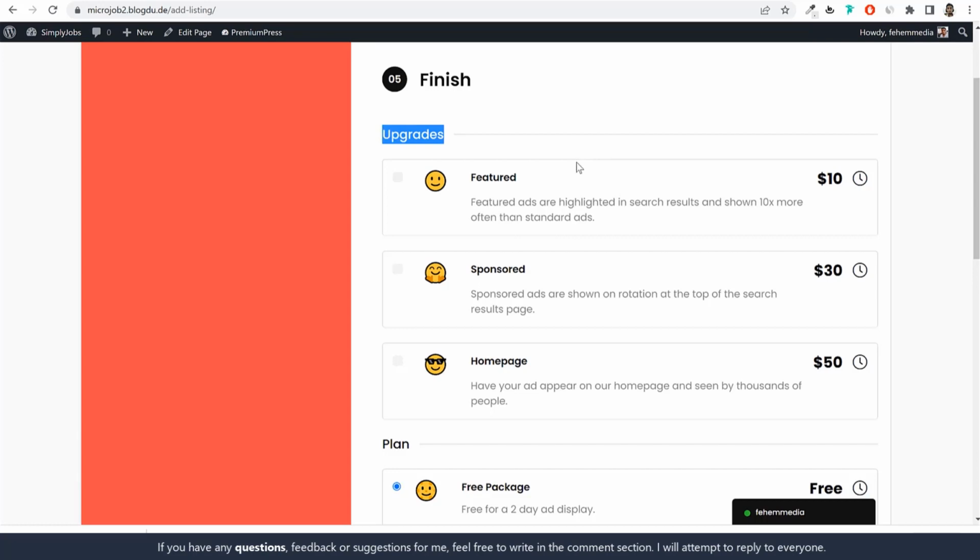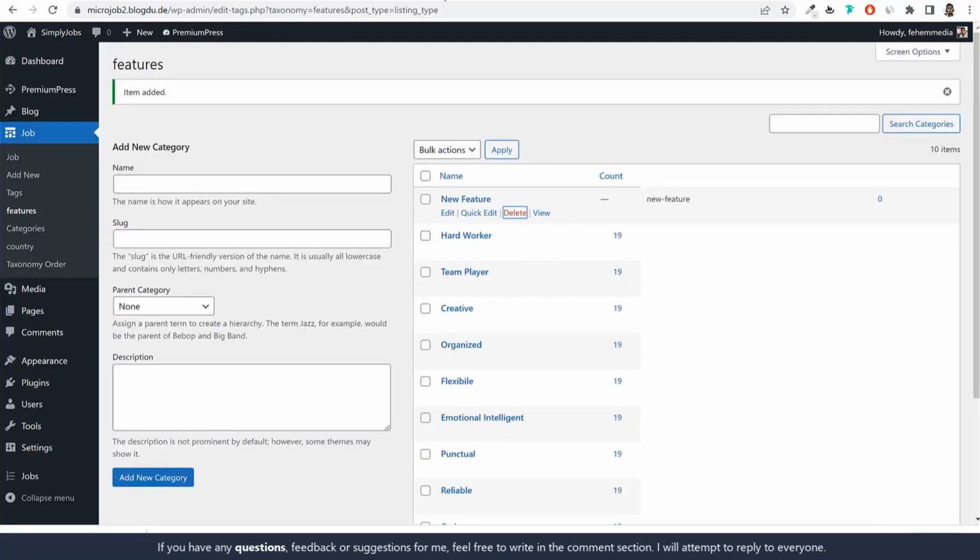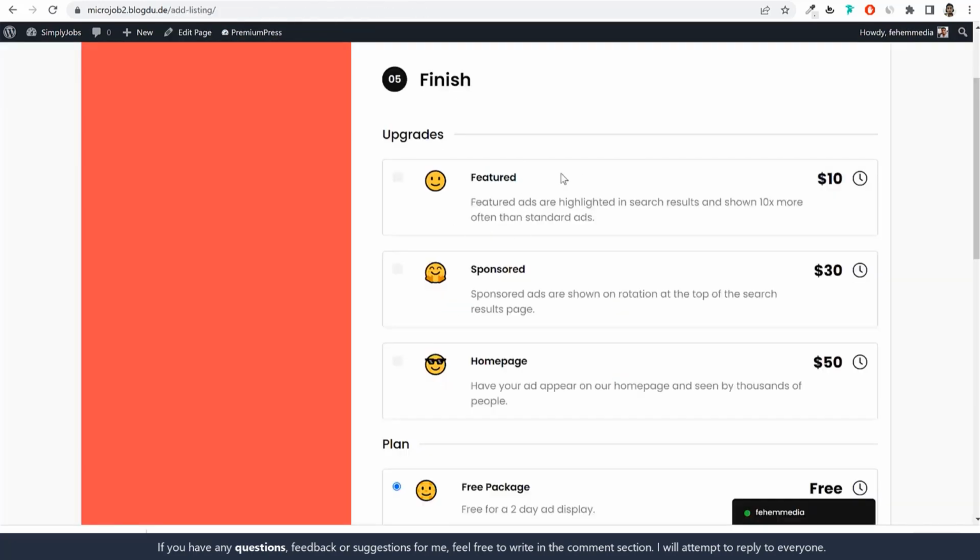So for example, I am a freelancer. I want to create a new account on this website, and I create websites for people. Now, because I'm a new person, I don't have any rating or anything, so it will be very difficult for customers to choose me. So what I can do is select this option. I can pay $50 to this website owner, and I can select this homepage option.